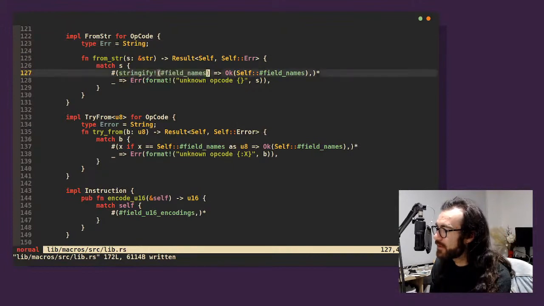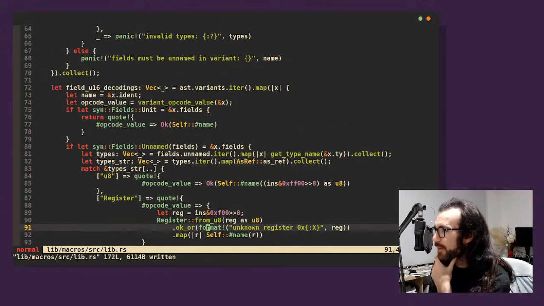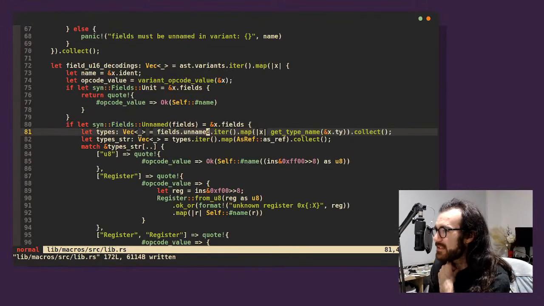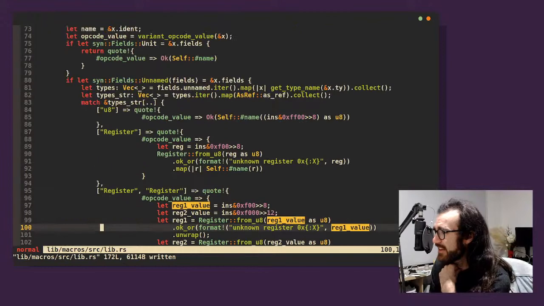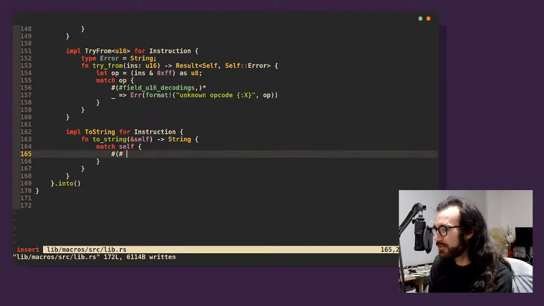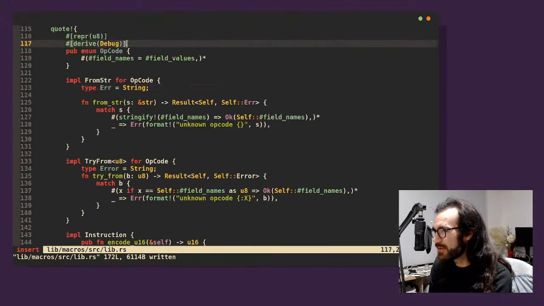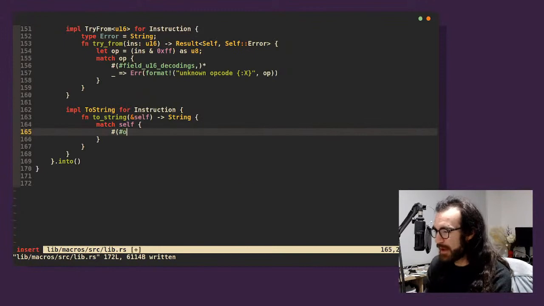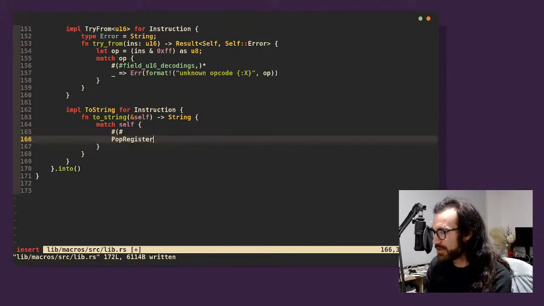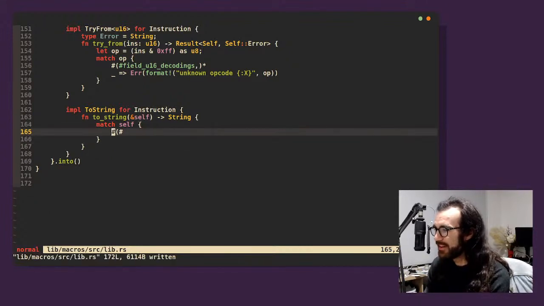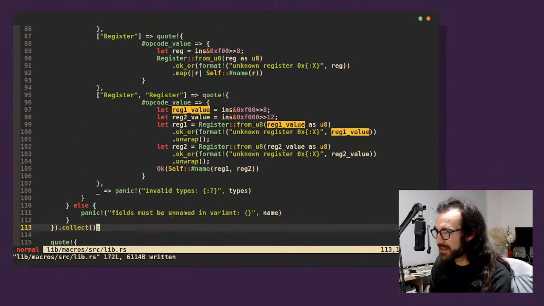Field names. Okay, yeah, so it's the opposite, but we're gonna have to build it like this again. Really? Yeah, really, unfortunately, because we need to know what's in it. Well, okay, we don't need to know what's in it right now. No, we do though, because we can't match. You can't just, for example, match pop register. You can't match this without the actual register, right? So to even build the syntax trees, we need to know what the types are. So we're going to copy paste this again, which I hate, but it gets the job done.